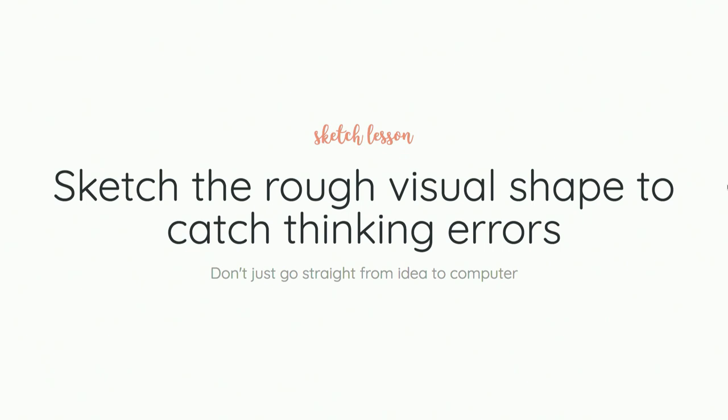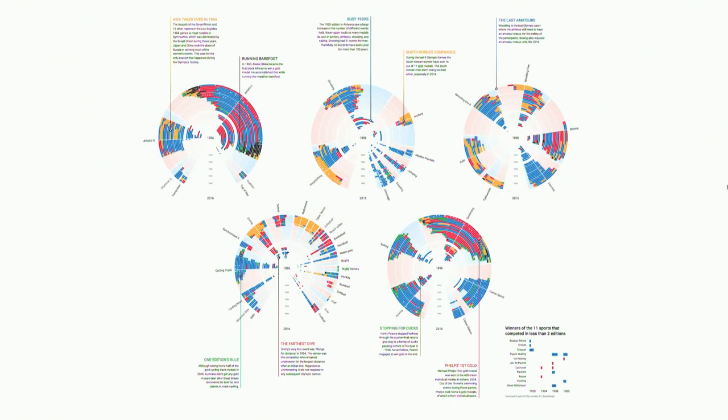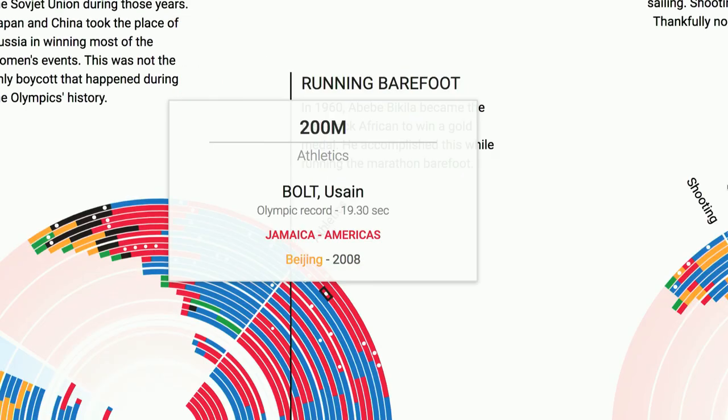And although the Olympic feathers is already pretty data heavy, I couldn't resist adding information about the world and Olympic records, because every athlete there tries to break at least a ladder, if not the world record. So I felt that was an appropriate thing to add. And I just placed a small white dot on a medal if that resulted in a broken record, such as Usain Bolt's 200 meter dash in Beijing.